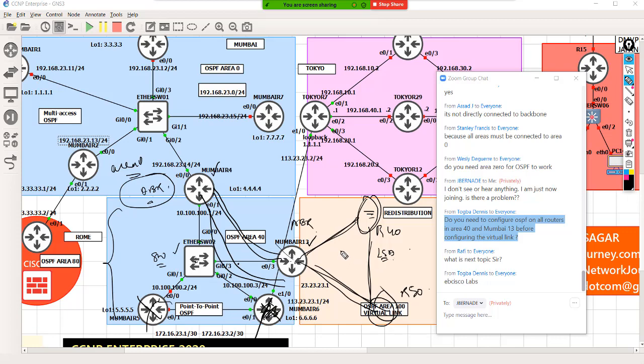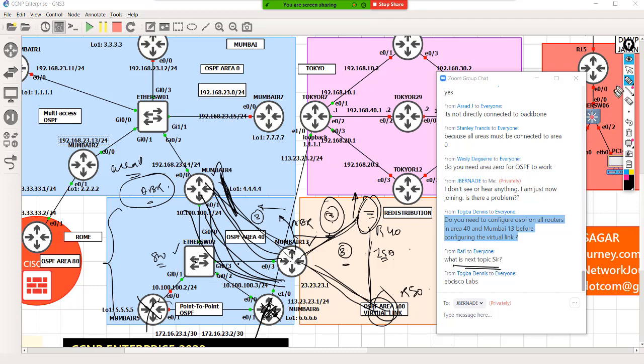You can see the LSA if you look at LSA 3. Because when I showed you the LSA 3, you just saw the LSA on this side because that was connecting with area 0. But on the other side, there were no LSA 3 because they are not directly connected with 0. That's why you created the virtual link. As soon as you connected the virtual link, you saw the LSA 3 coming up on this side as well.